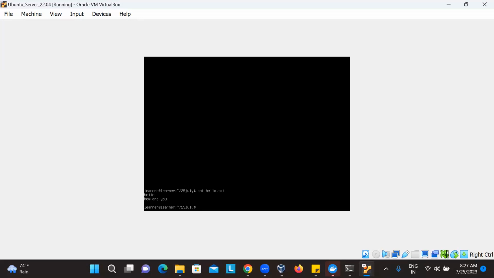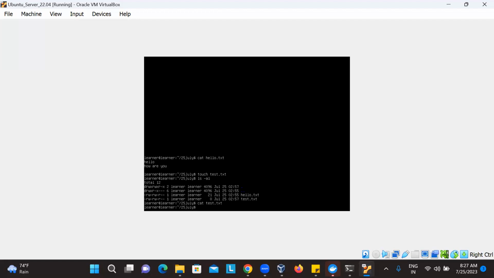Now we have to use touch also. Touch is used when I want to create a file without any content, just a file, for example test.txt. Let's see what happens. It has created a file. If you see the content of test.txt, there is nothing, because it just created the file. We use this especially while writing shell scripts and automation scripts, where we have to create some temporary files without any content, and later on we will write some content into the file. This is one way of creating a file.